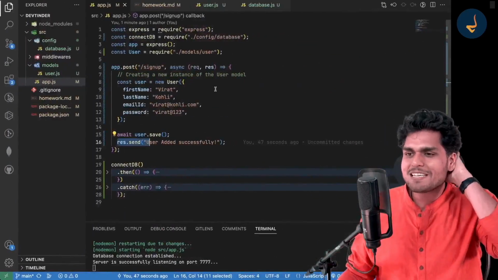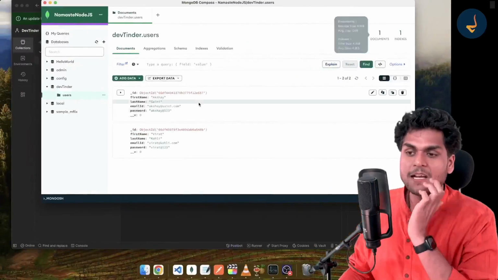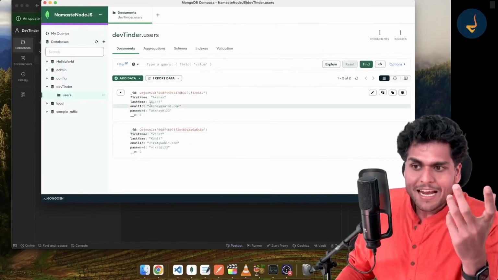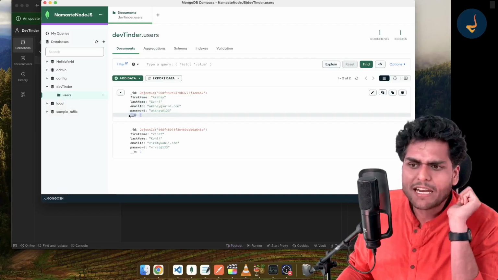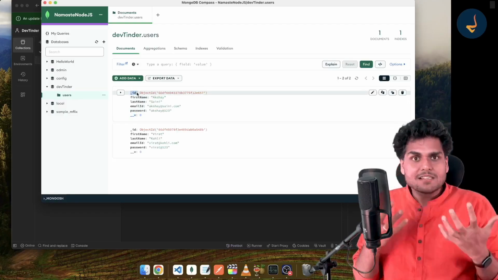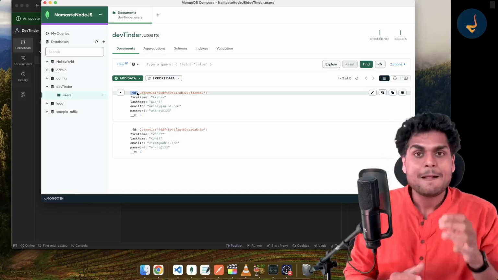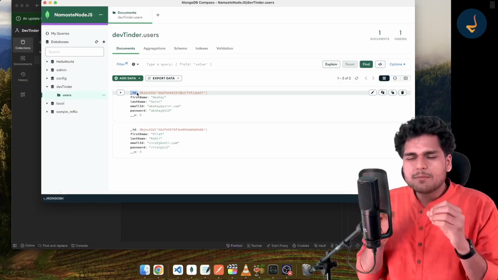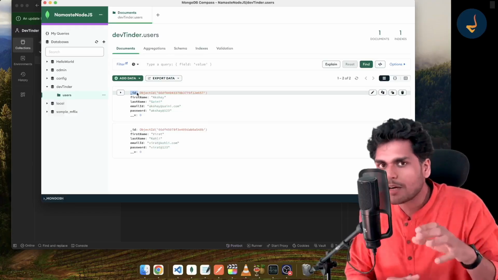Right? So it was amazing. Now, I would want to tell you a few more important things over here, right? Now, an interesting thing to see over here is that MongoDB creates these two fields automatically. See, I added first name, last name, email ID, password, but I never gave it __v. I never gave it _id. What are these fields? These fields are created by MongoDB itself, right? Whenever you add any document to the MongoDB database, MongoDB will automatically give it _id. It will automatically give it __v.